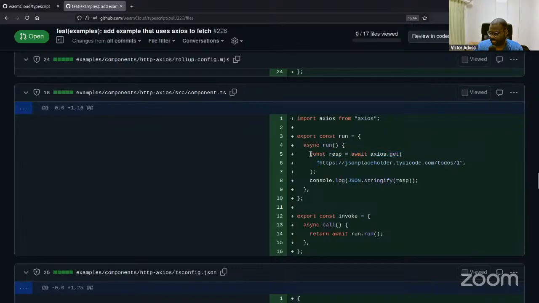But we do get out to jsonplaceholder.typicode.com, which is just a convenient site for getting some JSON output back, and then we write to standard out with the stringified version of the response, which Axios will turn into JSON for us automatically.